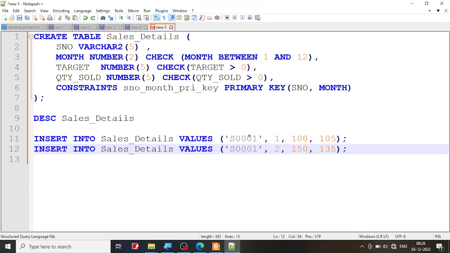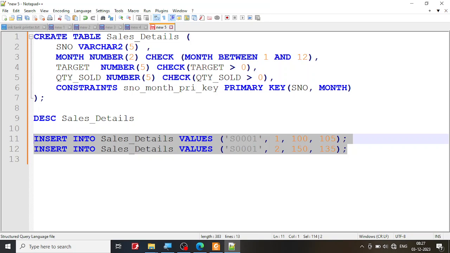Now you may say that you are repeating these two things, and ask whether this is the primary key. No, in this case the primary key is the combination of these two. They must be unique together. If you notice, both of them are unique: one is S0001, 1 and the other is S0001, 2. In the table, you cannot repeat S0001 and 1 again, because that primary key is taken up. So together they form the primary key, and together they must be unique in the table.